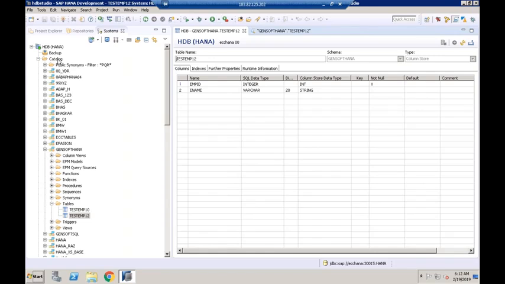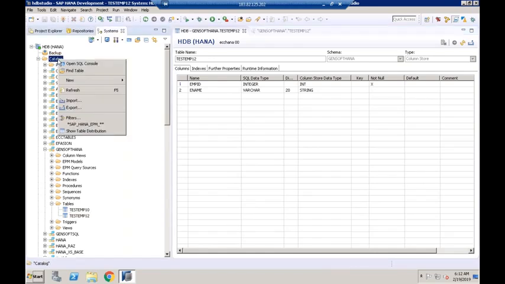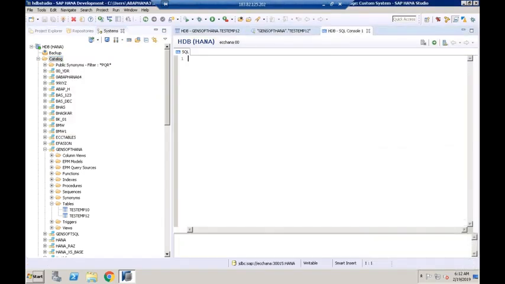So I'll open the SQL console. Yeah, the SQL console is open for which schema here, Anna. But I want to set this session for my own schema. So what to do? I'll say set schema. What is our schema?